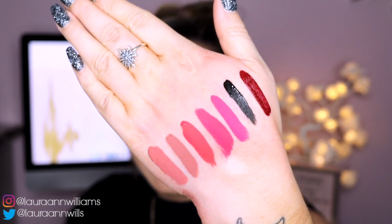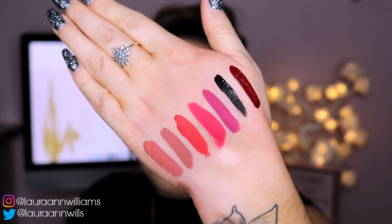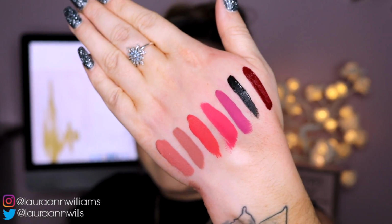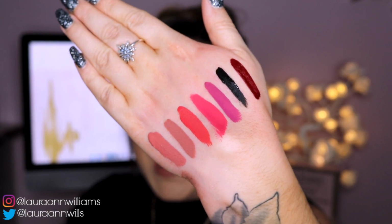And then last but not least from that collection is Saturday. And Saturday is like, ooh, a brownie red, like a brick red. Oh no, I'd say that's like a burgundy, a dark burgundy. Yeah, a dark burgundy. Like that as well. So this is a close-up of that collection. The nude is Sunday, and then it ends on Saturday, which is the darkest one. Love those, think they look amazing.